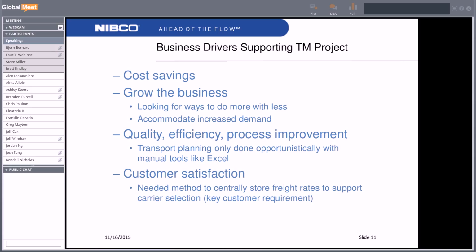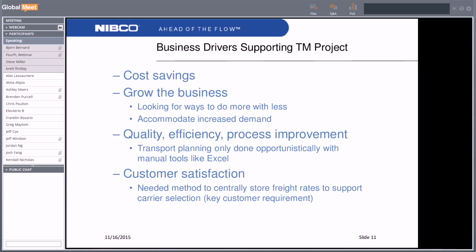Additionally, it was important to implement a solution that was scalable to increase demand, and we'll speak to that later as we get further into the presentation. There would be diminished value to the organization if the solution, as we implemented on the day of go live, could only accommodate the volume of the scope of the project, which was 7 sites, domestic outbound only. We needed to be able to add other sites to the system, and we also wanted to add other segments of our transportation functions on later implementations.